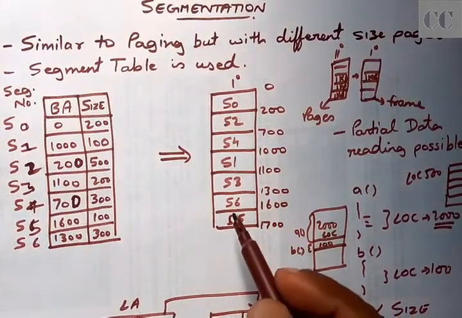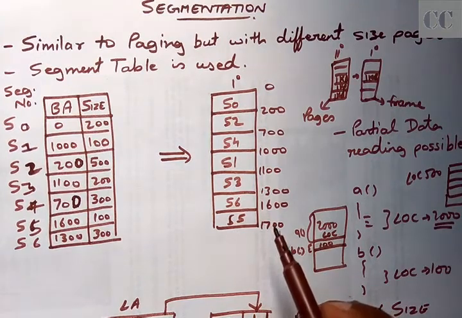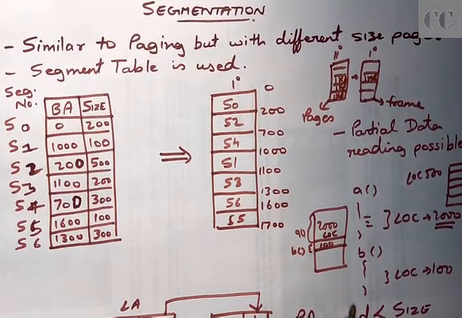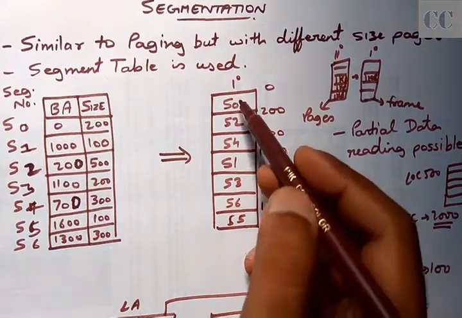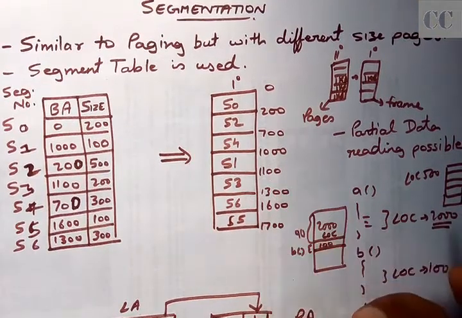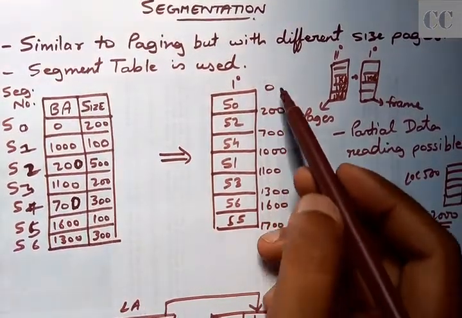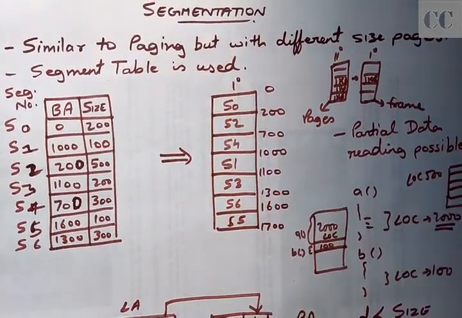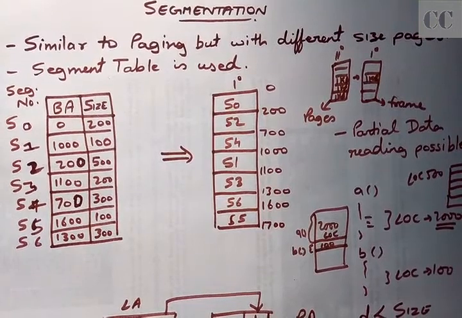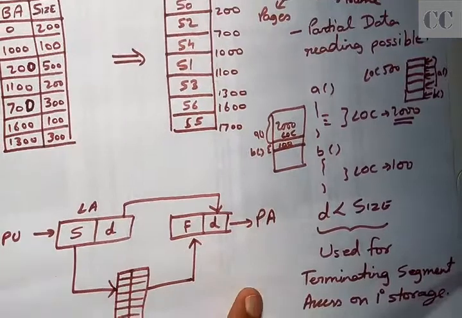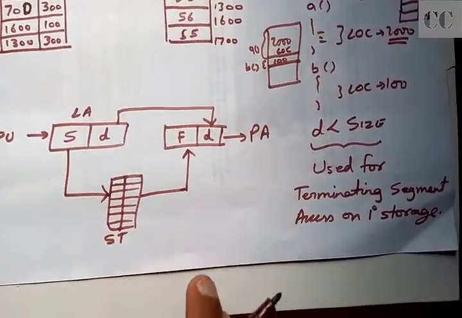Okay, we have been saying that in the concept of paging itself we are talking about non-contiguous memory allocation. So it may not be continuous, it may not be sequential, and it may not be arranged adjacent to each other; it may be just scattered over the RAM. What matters is the beginning address and the size. If we have the beginning address and the size, we can easily get access to the physical address in the main memory.